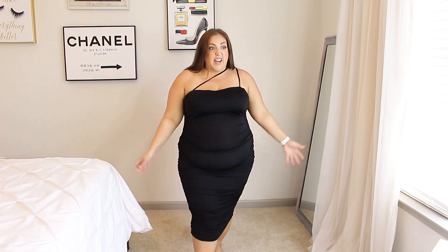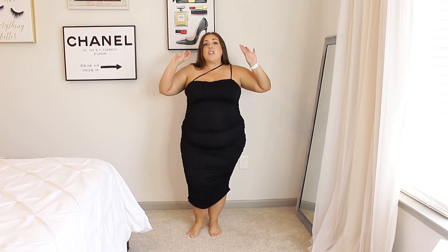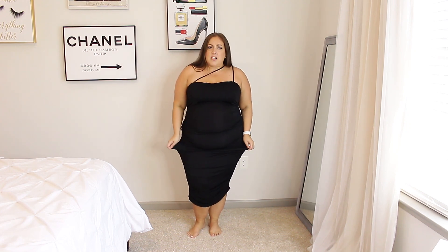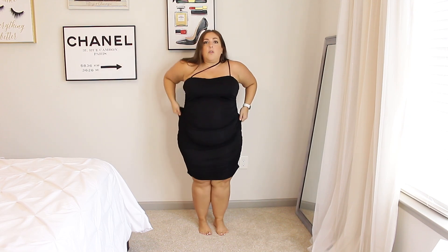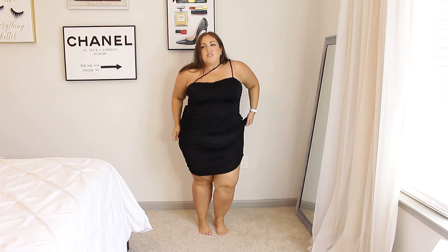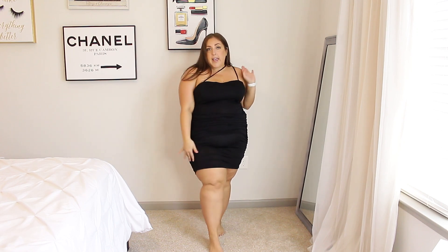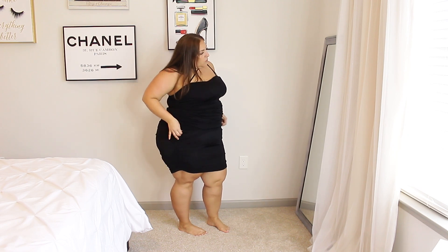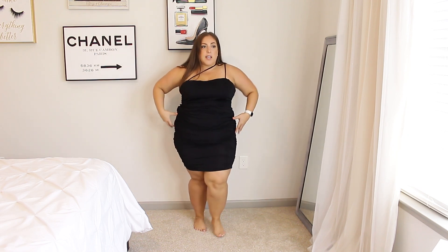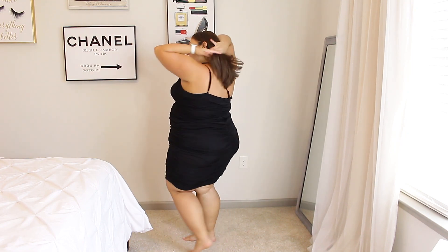It's really sexy. It's a bodycon with ruching on the side and it looks so good. I want to say they have this in another color as well. It goes to a great length — kind of mid-calf for me at 5'4. If you want, you can definitely make this shorter: just pull it up and ruche it a little bit for a little extra ruching. Here it is in the back — love love love.